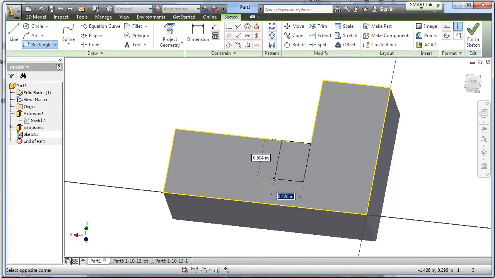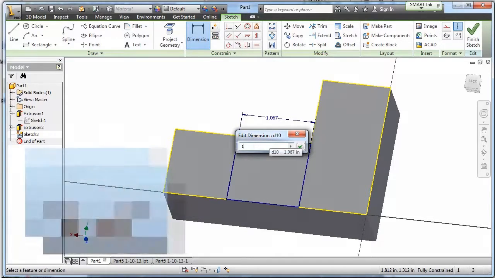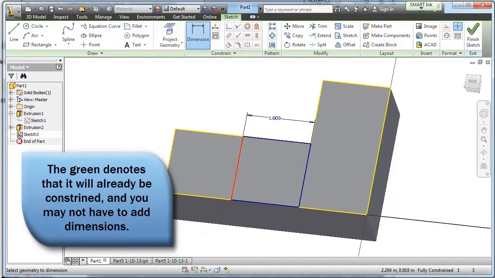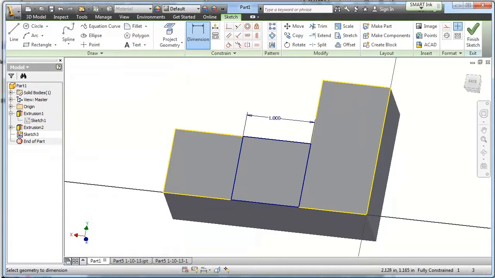And I'm going to start at that corner. And you see how it locked green when it was up here, and now it locks onto that line too. I'm going to click on that. The only dimension I have to put in is that. It's got to be 1 inch. And I don't have to put this one in because it accepted it when I went from here to here.